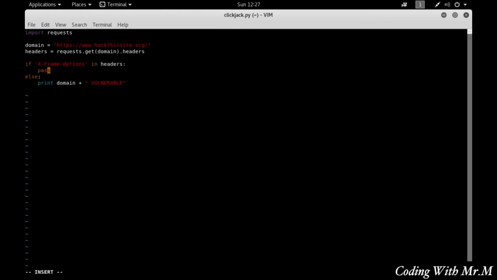And I'm actually going to change this so that it does print something so we can actually see it. So let's check google.com.